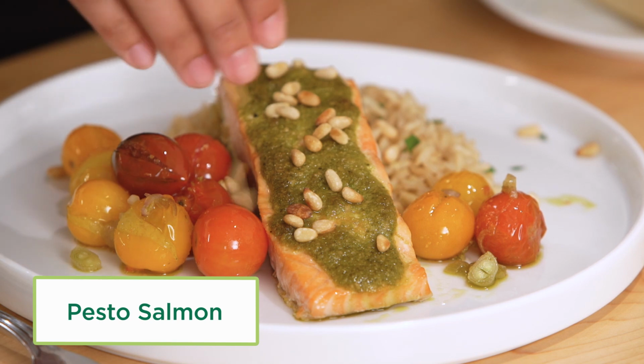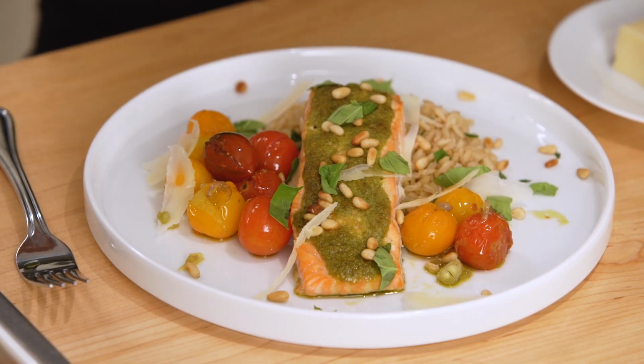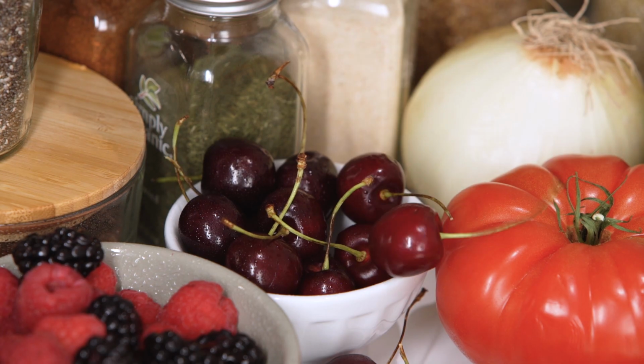Eating for healthy cholesterol levels is way more delicious than you probably think, and this easy pesto salmon recipe is something you should make right now. I'm gonna show you how to make this recipe, and I'm gonna give you an entire list of foods to add to your shopping cart. Let's get started.